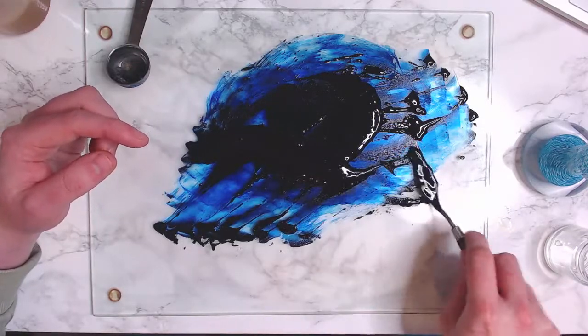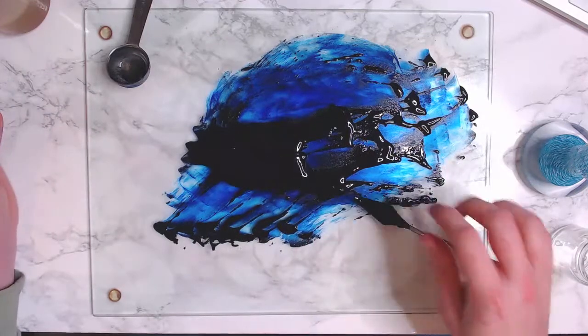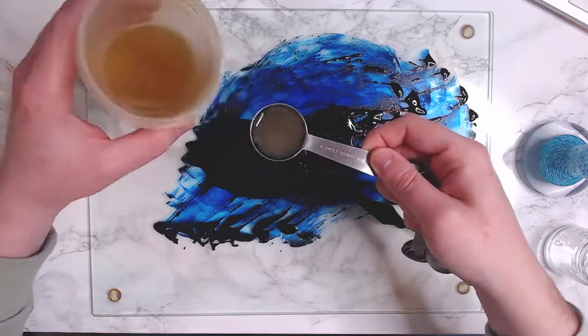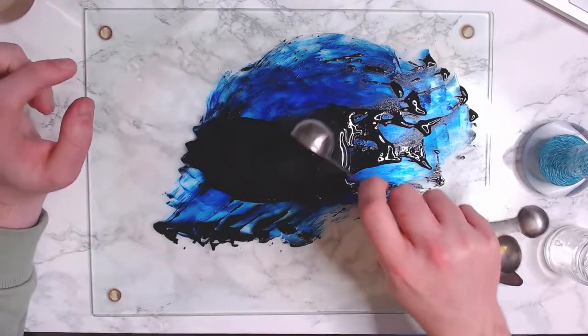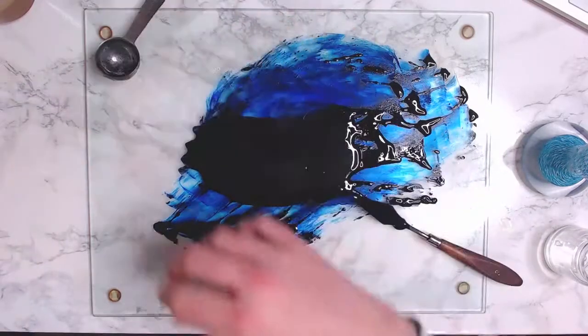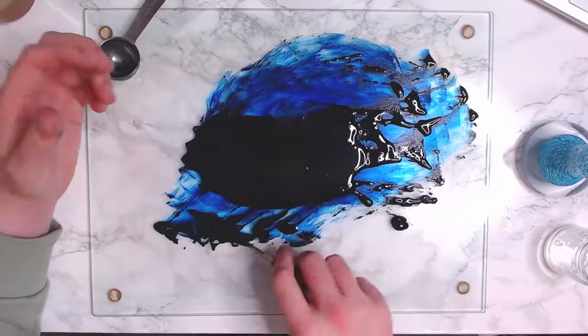Yeah, this colour is Prussian blue. That's going to need more paint binder. So we just did gold mica, which is in this pot here. And this one is going to be Prussian blue.